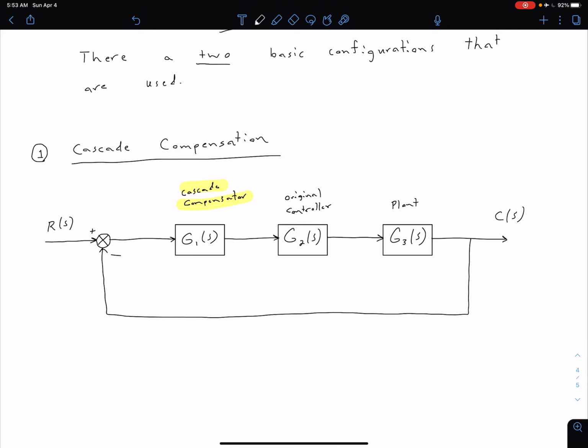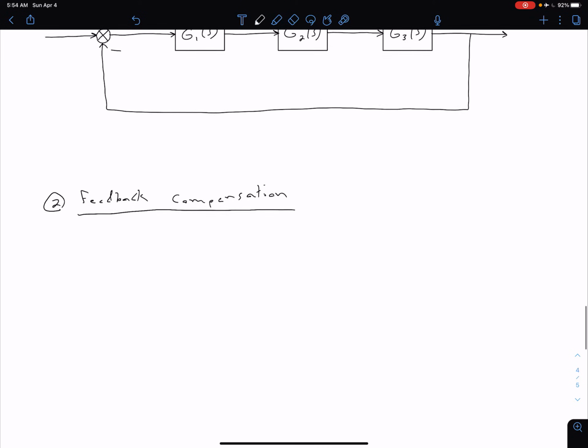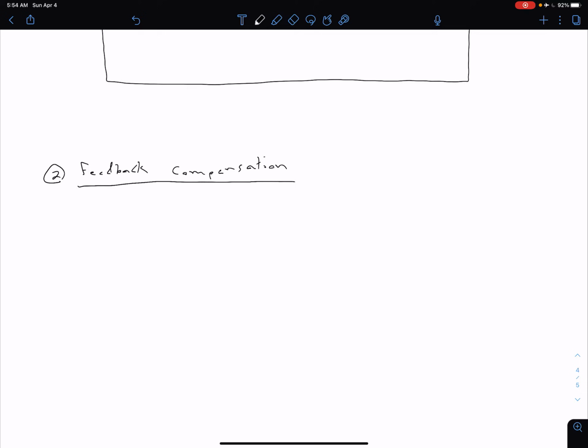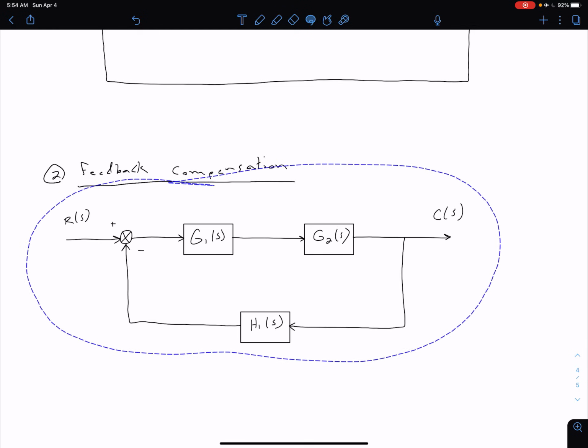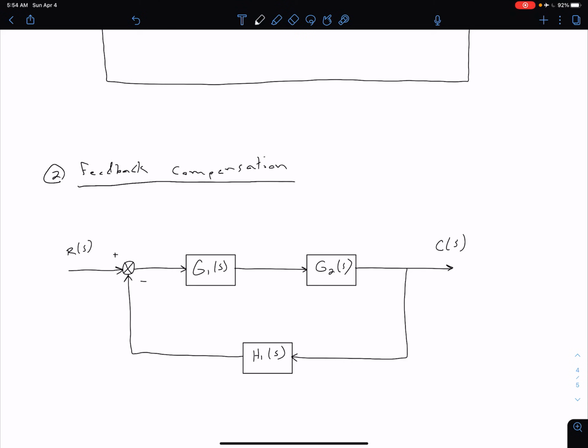The second one is going to be feedback compensation. So for 2, we have feedback compensation. So this is the one that we're not going to have time to get to. Again, at least at the time of recording this video, it might be that we come back at a later time and add a video or videos related to this method as well. But of course, for this semester at least, you can read more on that in the textbook if you're interested or if it's relevant to your job or whatever project you're working on.